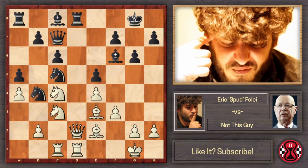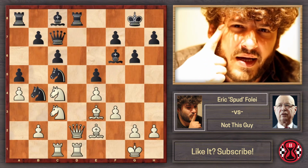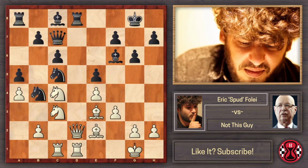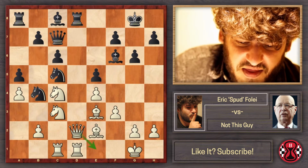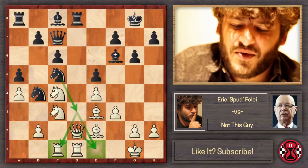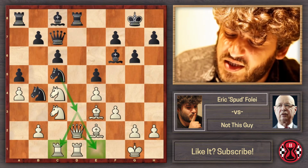So my first feeling was, okay, I don't even want to play, I just lost a pawn. Well, I'm going to lose an exchange apparently as well, because the only square for my queen will be e1, and then you'll have this double right here and right here. So I was like, if I'm going to be an exchange and a pawn down and I don't even want to play, I should resign.